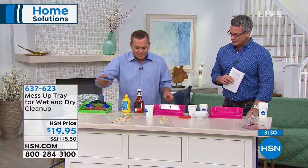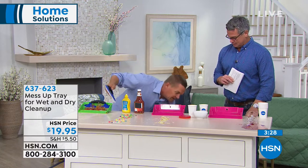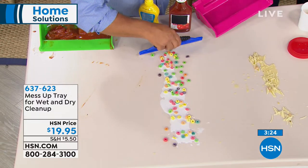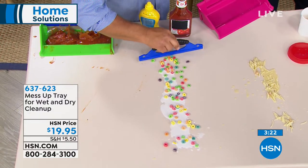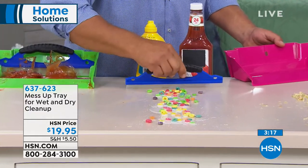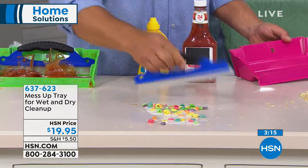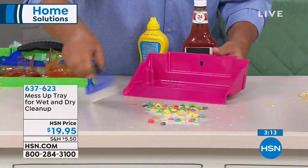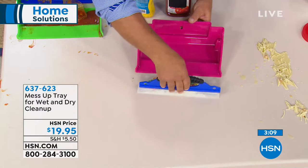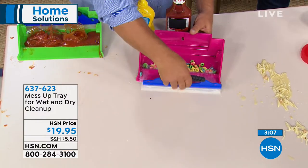But you gotta see this, because again, spills and messes happen all the time, let's face it. If you have kids, pets, or anything else for that matter, a husband, spills and messes happen. But look how this works. Again, it's that squeegee. See how the flexible squeegee design? It's a silicone flexible blade that allows you to control the mess. And now if the kids happen to spill something on a countertop, maybe it's that bowl of cereal, now they can pick up their own mess and slide it right up into that mess up tray.